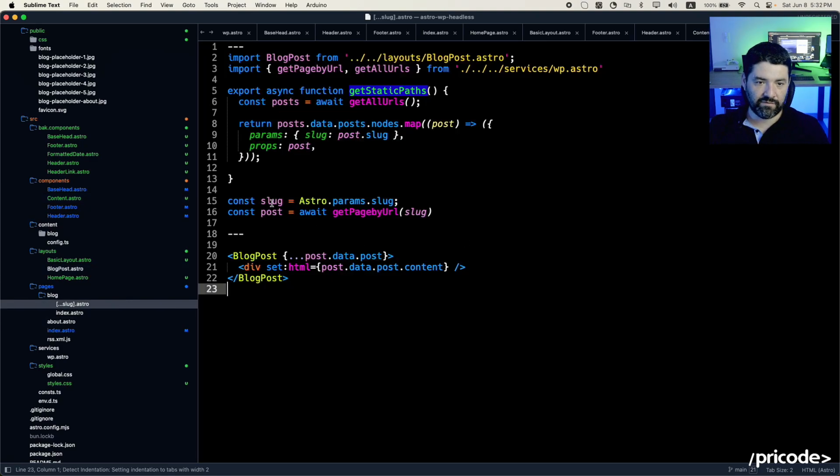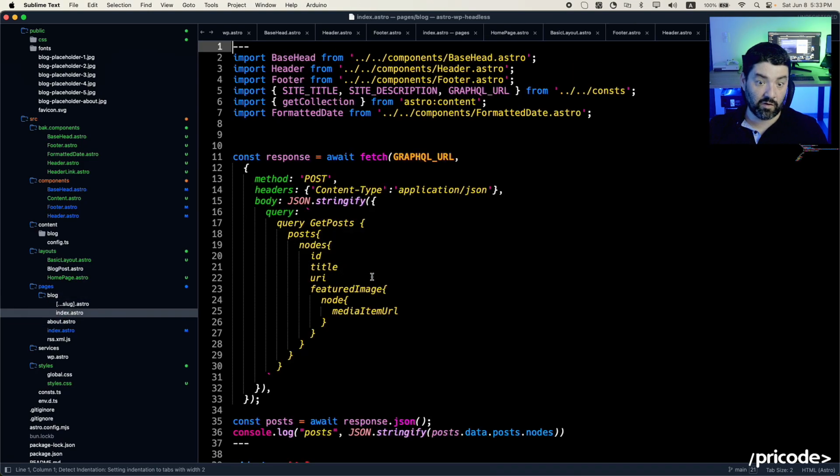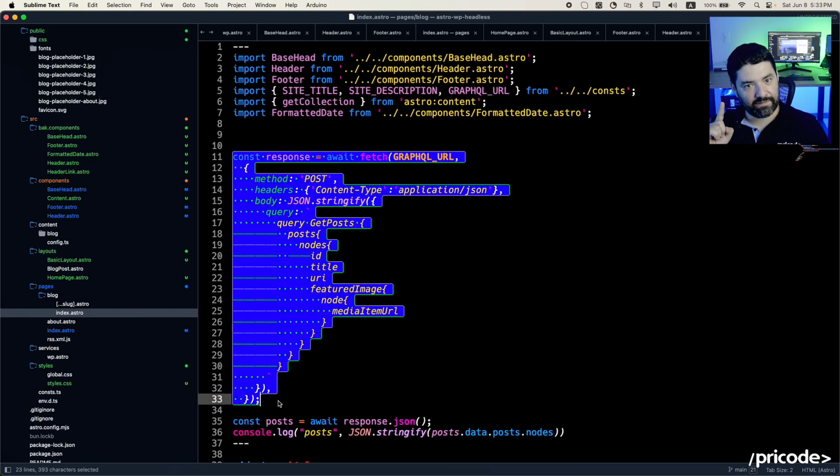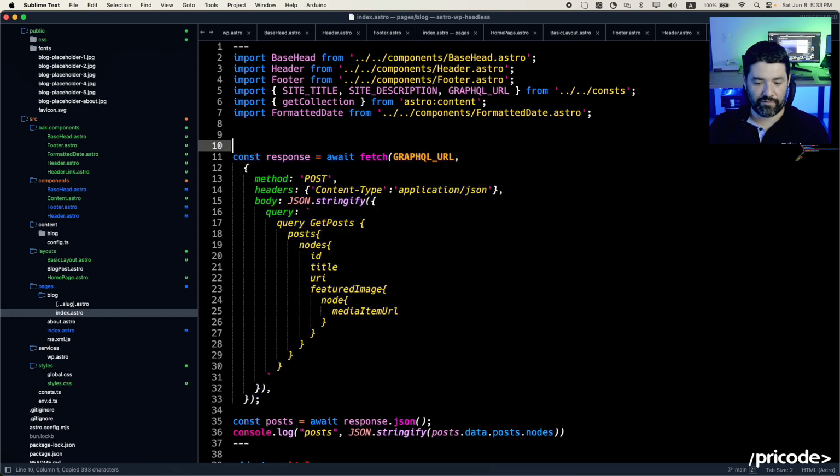So I can just simply try to get all this info that I have here. Oh, sorry, this is the slug that the index is of. So I have this const response, but remember that we have created a service for this. So I can simply create a service.